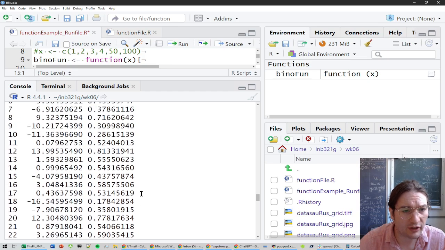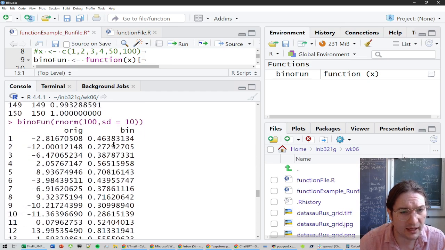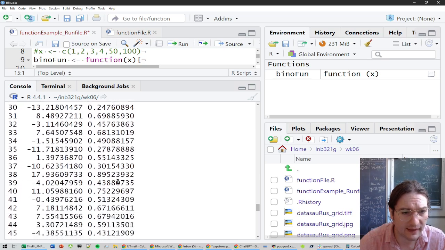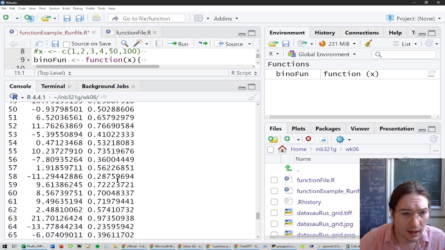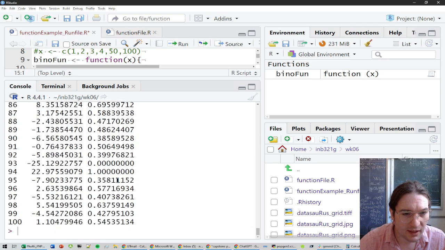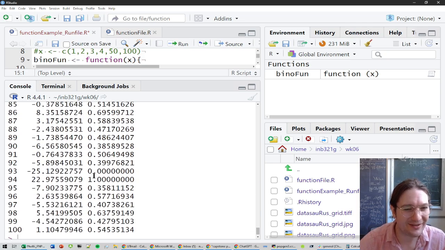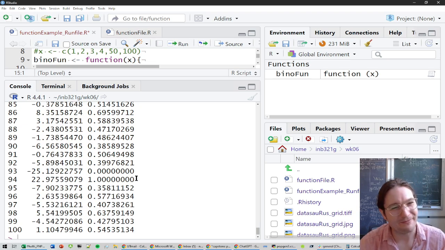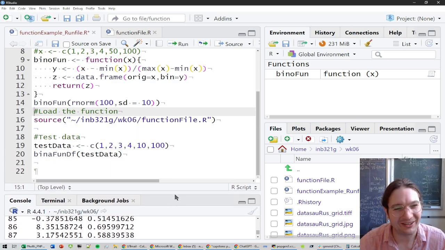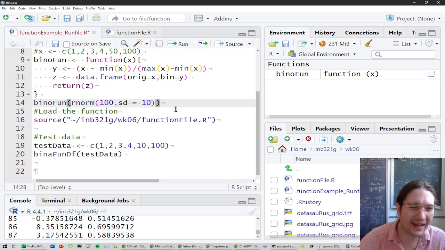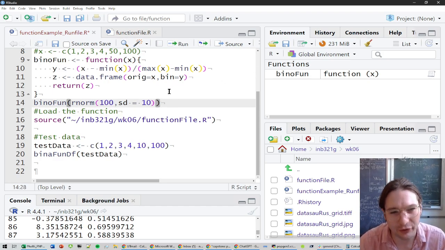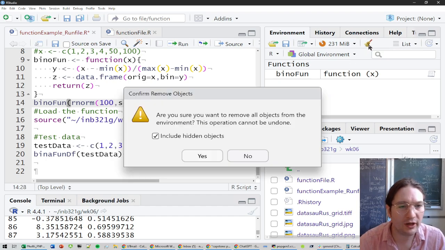So if I scroll through here, eventually I'll find the max and the minimum, and I'll see that their binomial value has been scaled to 0, somewhere in here. And there it is. They were right next to each other. How funny. So here's 0 and here's 1, which is purely coincidental. But yeah, so I mean, that's all working. So I've tested it. I feel good about it. So now I'm ready to put it into its own file.